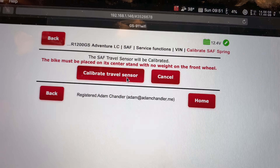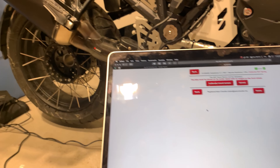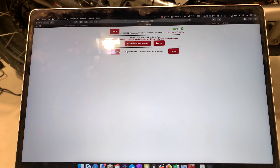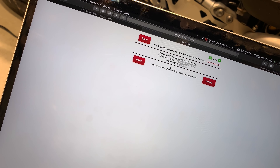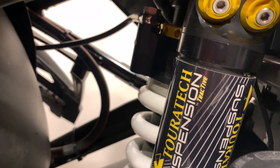You will need the GS 911, which is this thing right here. The newer GS 911 has the OBD dongle plug on it. The older model, you'd spend $20 for this little extra dongle that goes from the old school to the new school. This is only for 2016 Euro 4 bikes and newer, which basically have the OBD 2 port. It's right behind there — kind of easy to get to, you unscrew it, pull it out, and you're good. I have one dongle from the bike to the 911 and another dongle from the 911 to my MacBook.